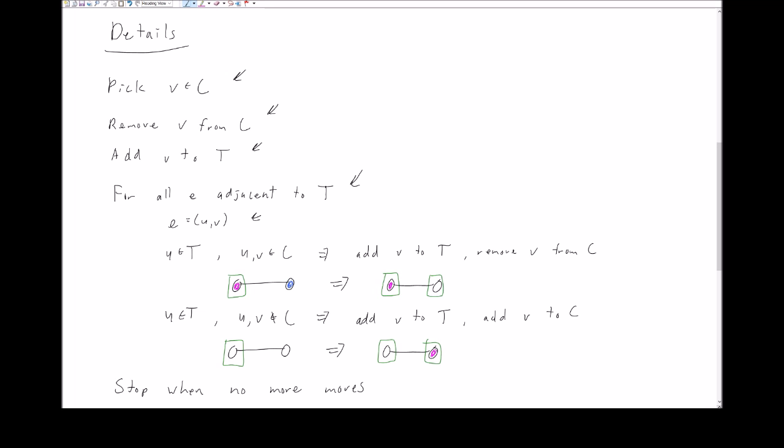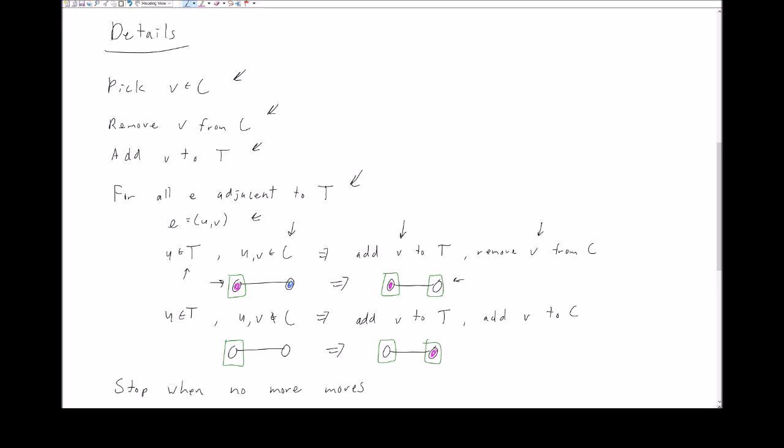The first is that our element U is one of our touched elements, and both U and V are in the cover. That is, U is a touched element, and we've added it to the cover. V is an untouched element that's already in the cover. In this case, we're going to add V to our set of touched elements. We're now going to touch this vertex V, and we're going to remove V from our set C. The idea here is that because we've added an element in our local move to our cover, and this edge is now doubly covered, we can remove this vertex and still retain a feasible cover, at least for the touched vertices.